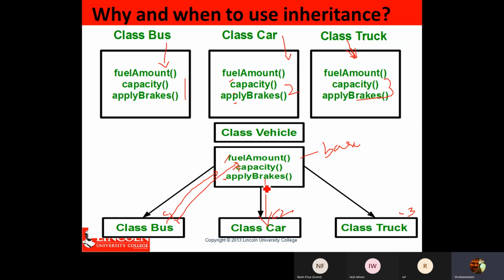If you inherit it here, the function is written only one time instead of three times. Without inheritance, we have to write the function three times. Here you can write it one time, then just inherit the data. That's enough. So inherit the rest of the three classes from the base class. Vehicle is the base class, and the others we call derived classes.